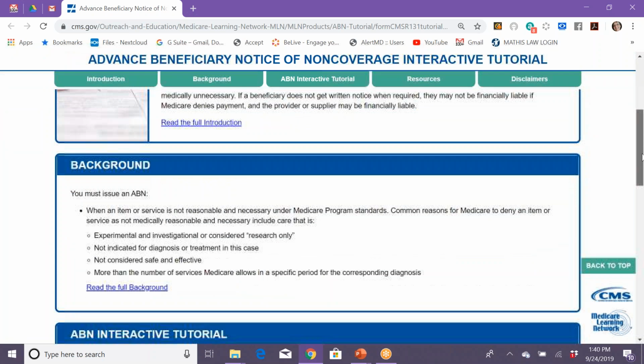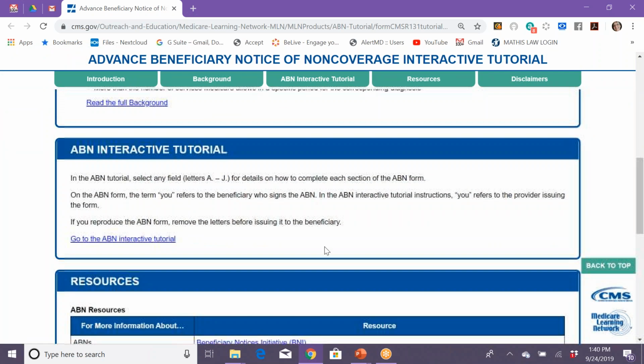So anyway, this interactive tutorial will give you full explanations of how to fill out every open item of the ABN form. Be sure that for every medical procedure you render in your clinic that Medicare might cover, or that is covered under Medicare Part A or Part B, you have an ABN prepared for that medical service.